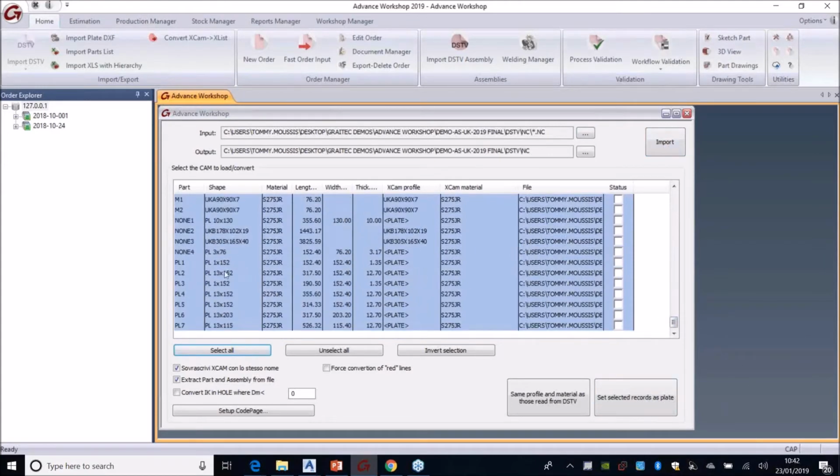Here you do have other functions as well. For example, if you have flats that are imported, let's say in Advanced Steel you have a railing system and the plates towards the bottom that are linking your railing system to a beam. Maybe you can have them be cut as flat bar, or maybe you want to cut them from a sheet of plate, etc. Here you can actually set selected records as plates as opposed to flats. So there are various different settings of that type. Now here I'm going to import.